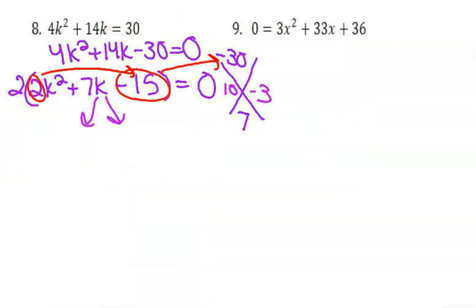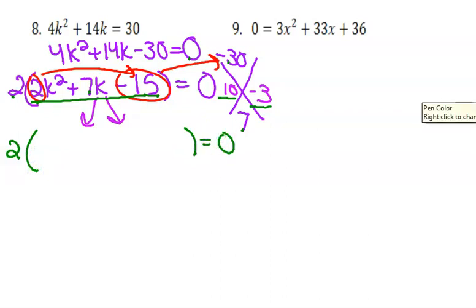All right, let's rewind for a second. Okay, first what we did is we made it equal to 0. Then we took out the greatest common factor, which was 2. Then we are factoring the inside. 2 times negative 15 becomes negative 30. And then the b is the 7, which is on the bottom. I figured out these 2 factors. Okay, so the 2 is going to stay on the outside. And I'm going to rewrite what's on the inside.